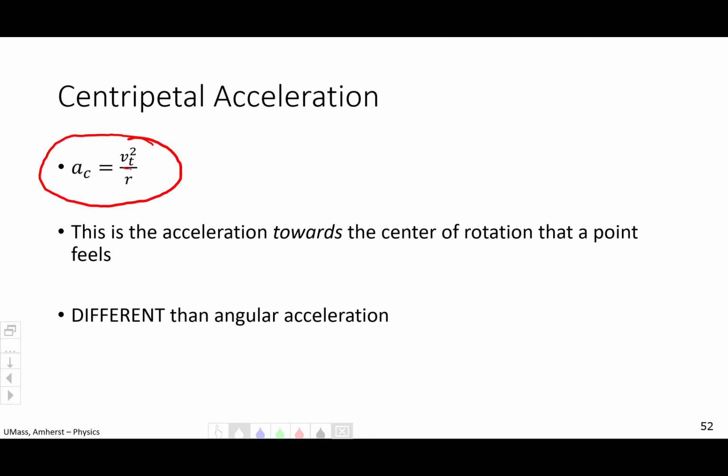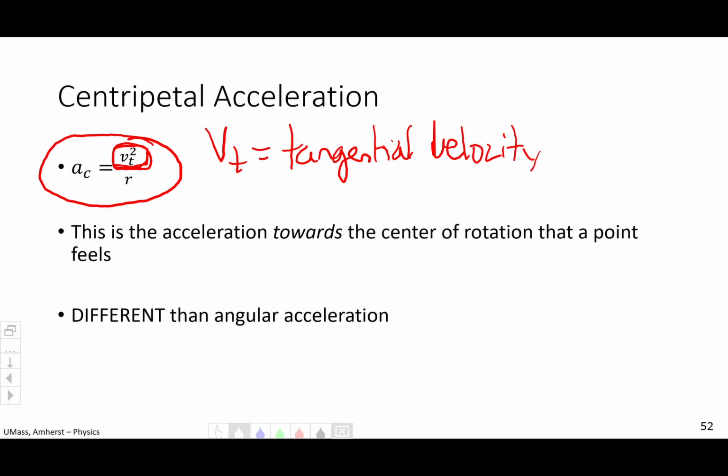the tangential linear velocity, so Vt, tangential velocity, divided by the radius, okay? That's a formula that you should see on your formula sheet somewhere. It is the sixth equation down. AC equals V squared over R. They dropped the little t, but you need to know that that's what it stands for.